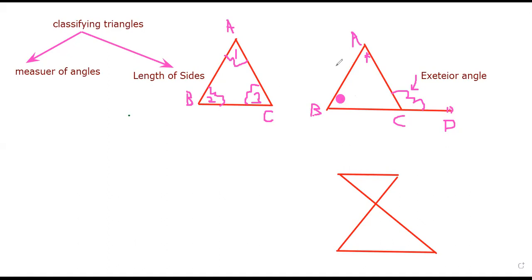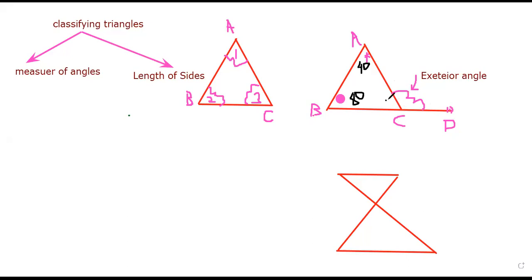Who will answer? Malak, you are here? Okay, honey. If the measure of angle A equals 40 and the measure of angle B equals 80, how can we find the measure of angle ACD? 180 minus 40 minus 80. Okay, 180 minus 40 plus 80. This one will give you which angle? You are talking about the angles inside the triangle now, right? Because we said the sum of the interior angles equals 180. I agree with you 100%. But in this case, you will find the measure of angle ACB. But I'm looking for the measure of angle ACD from the exterior.